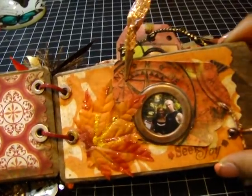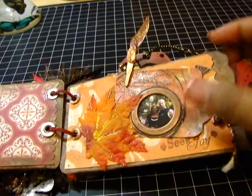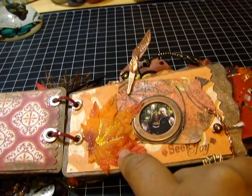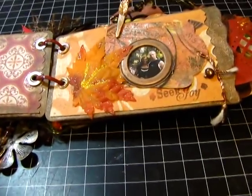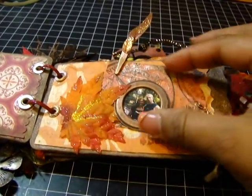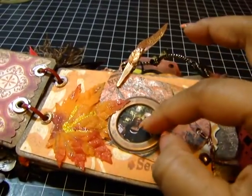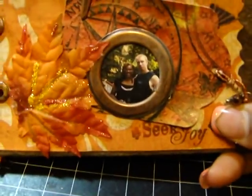Over here I wanted to make this into full colors and it came out really nice. I actually got this leaf through a package I bought at Home Goods for decorating a table — they were flat so I kept them for scrapbooking and I added glitter to it. This I think was a Making Memories metal piece, and then I added a small picture of us cut with Picasa. It's perfect because look how small the picture is but you can see the detail — that's my husband and I on a trip to Pennsylvania.